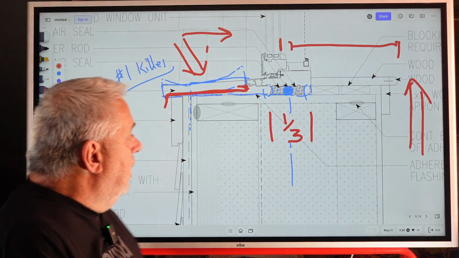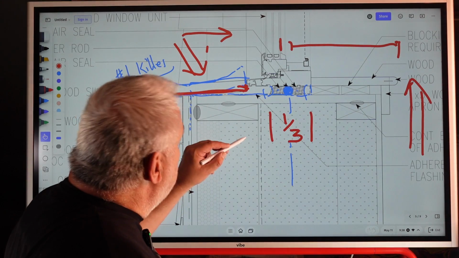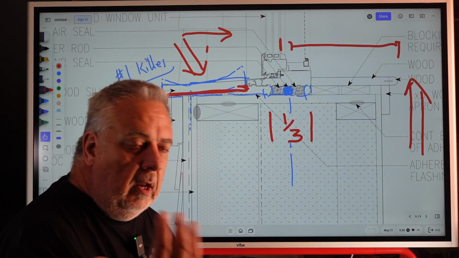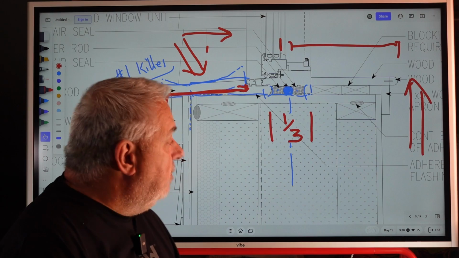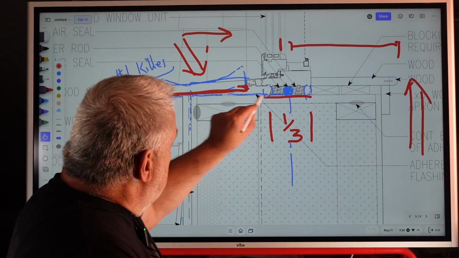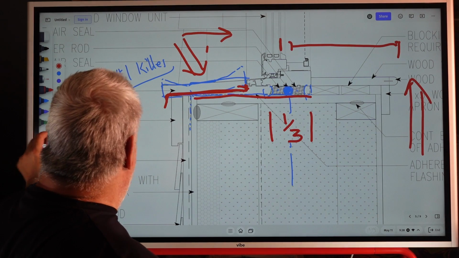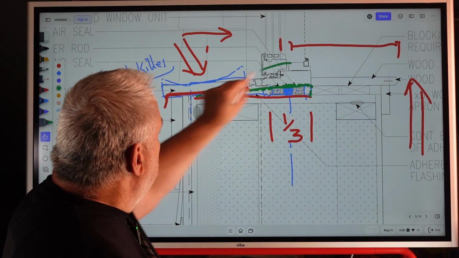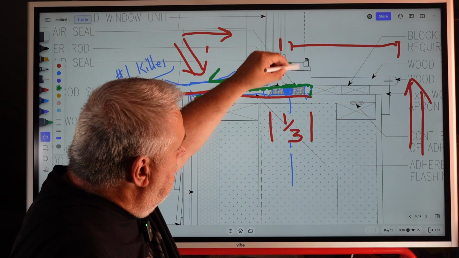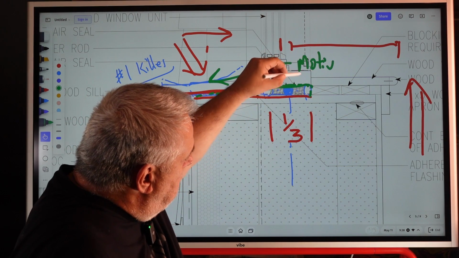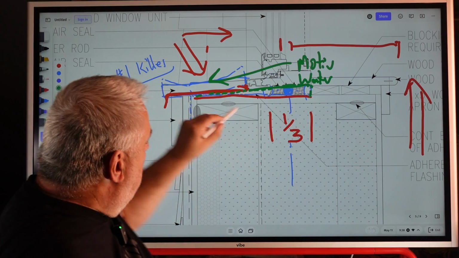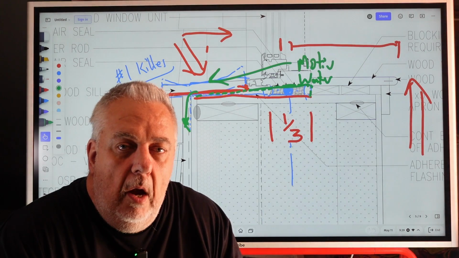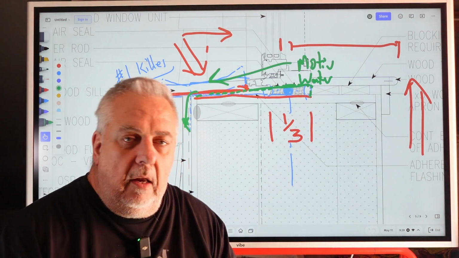And then lastly, on the windowsill, notice one of the things that I do now that I didn't do here, and again, we're all learning. I'm exposing my personal learning curve here. Notice this is perfectly flat. If I were to do that today, I would put in a piece of lap siding or something, but I would create some motivation to move the water. If water gets in there, I want to push it down into that rain screen space. I don't want to leave it sitting underneath the sill.